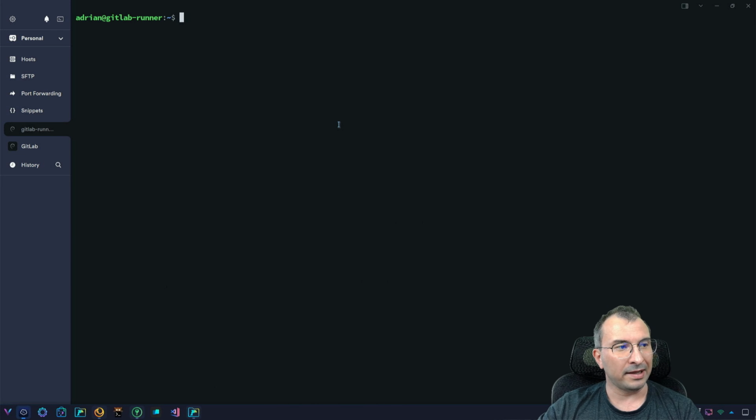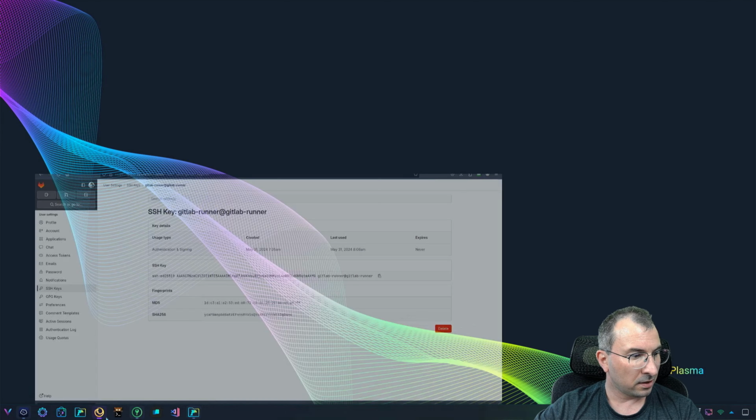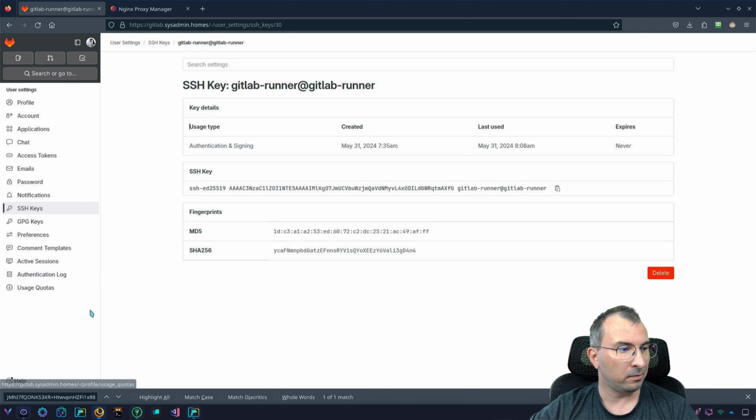And now there is a next step that is important. So you need to navigate to your GitLab. I will show you this. After you navigated here, you need to remove the runner from the project, because without this you will not be able to proceed.